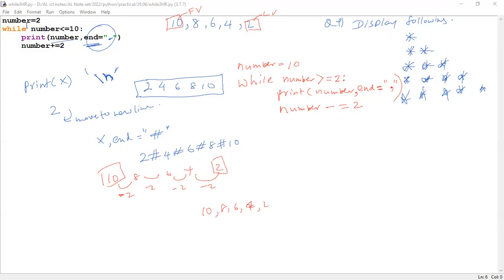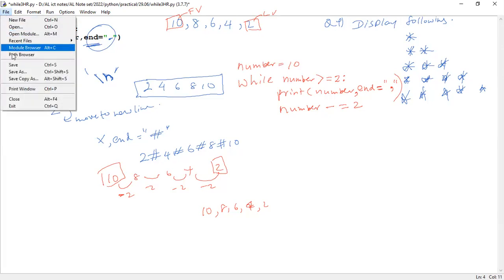I'm going to close this one and I'm going to put 10 here, and here I'm going to use greater than or equals to 2, and I want to print the number, and okay, not plus, minus 2.